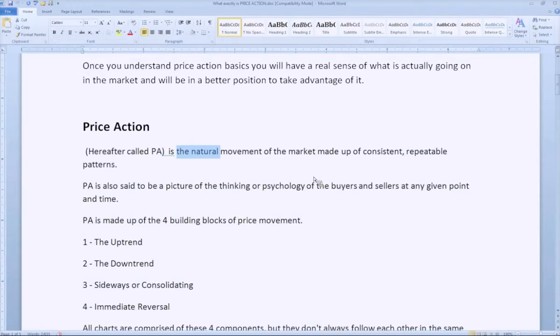If you were to walk a mile and someone were to measure each of your steps from heel to toe, you'd probably not be more than a millimeter off in every step in that mile. It's just built in. It's a natural sort of thing. So when we look at the market, we're going to be looking at people's reactions and people's buying and selling habits. Our job is to learn to interpret that and then try to turn it into cash. So price action is the natural movement of the market.